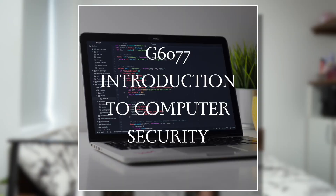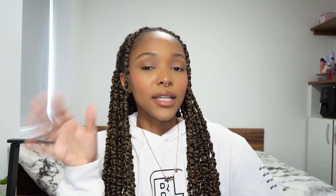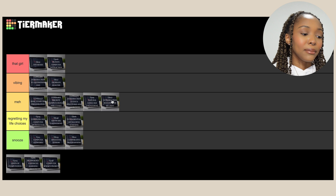On to Introduction to Computer Security. I saw my grade and I got an A in this class, but for some reason I don't really have positive memories associated with it. Initially I remembered being bored, so it was going to go in 'Snooze'. But then I remembered we learned a lot of methods about encryption and decryption, which was kind of interesting and fun. I also think we thought we'd leave with hacking skills — spoiler: I don't know how to hack. So the module didn't quite live up to expectations. I'm putting it in 'Meh'.